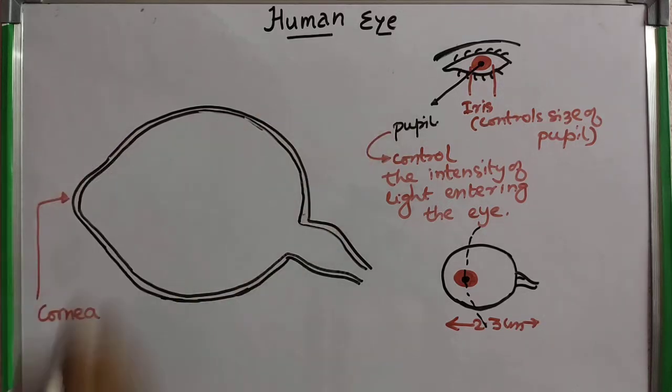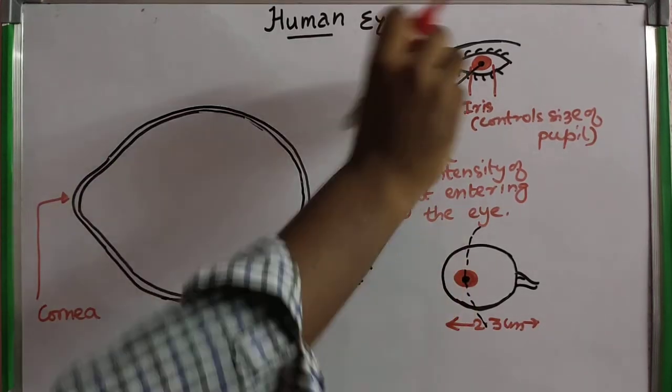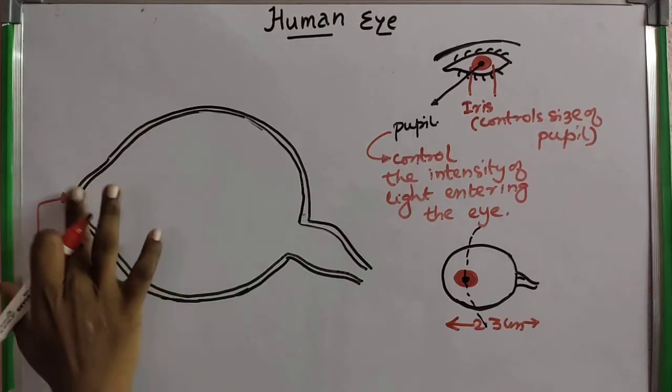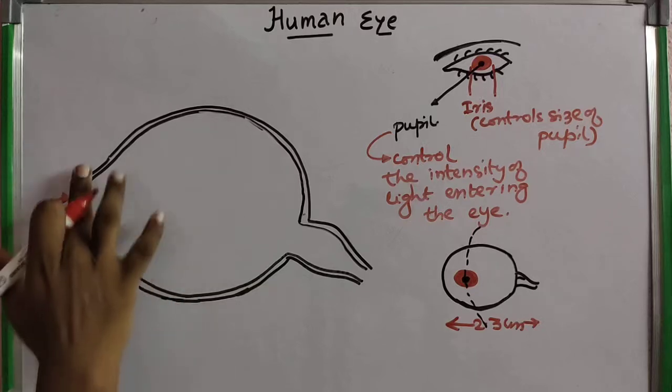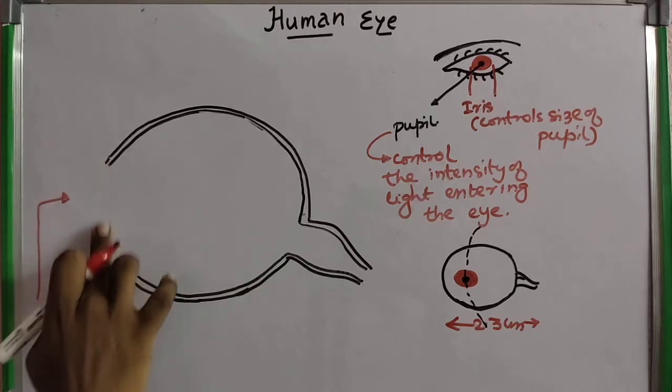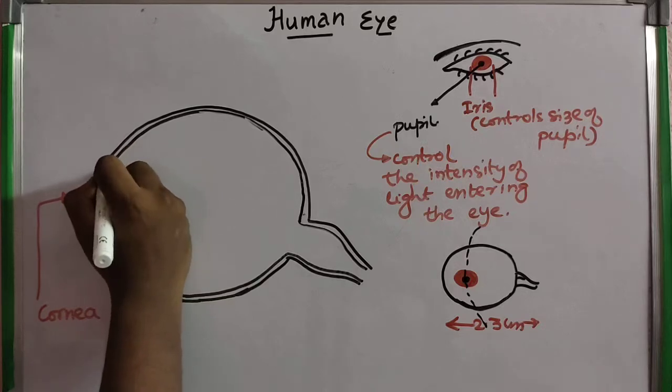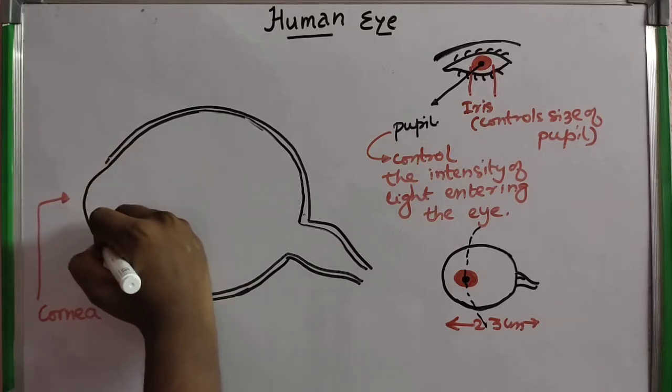This is a transparent medium, so the cornea is not visible here. This bulge is nothing but the cornea. And what else do we have? There are some muscles inside. Let me draw this bulge a little bit better so that our discussion would be more beautiful. Let me draw a little bit more bulge.